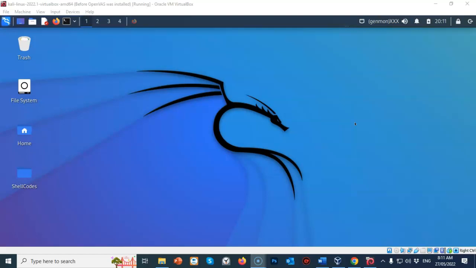In this short video presentation, we're going to take a look at how we go about compiling exploit code for a Linux machine using the GCC compiler. An exploit is a piece of software, a chunk of data, or a sequence of commands that take advantage of a bug, glitch, or vulnerability to cause unintended or unanticipated behavior. There will be times when pen testers need to compile exploit code, such as when performing privilege escalation.